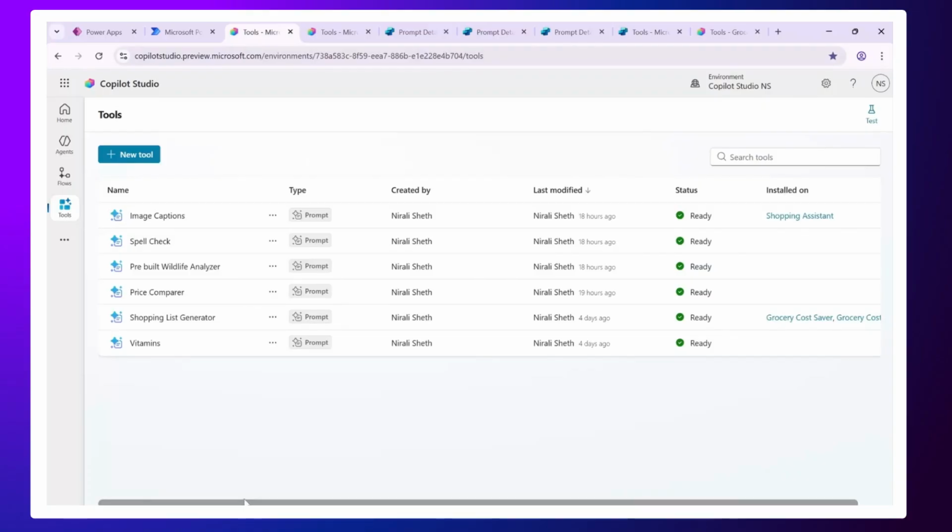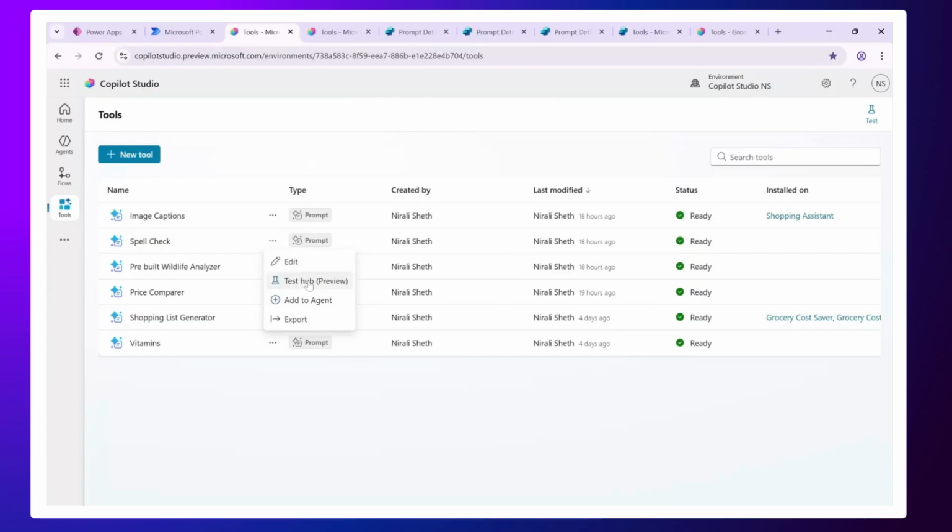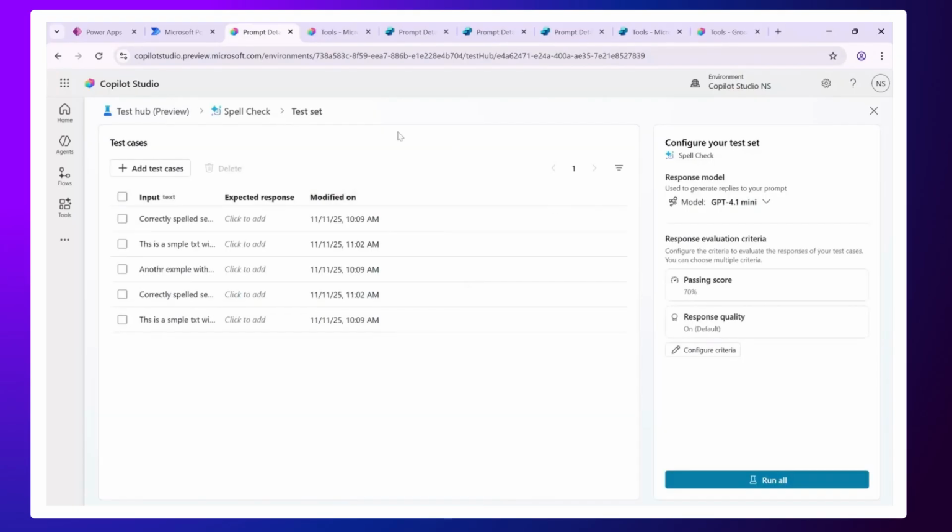The second part of what I want to show you is testing prompts. Within Copilot Studio, we have been provided with something called Test Hub. If I was to click on the Test Hub here, you will be directed to multiple methods of creating a set of test cases.